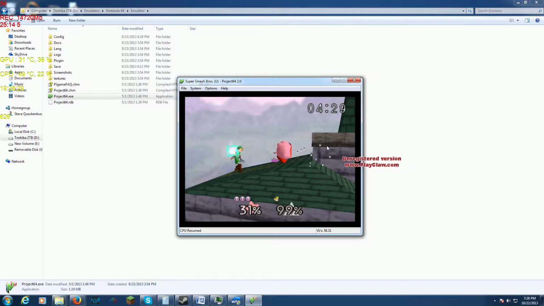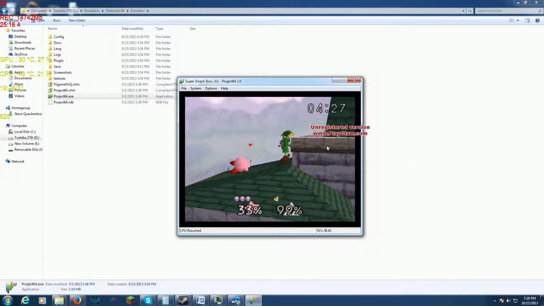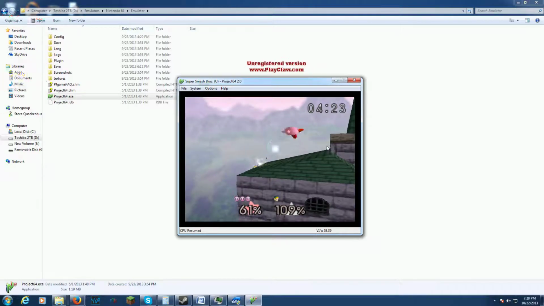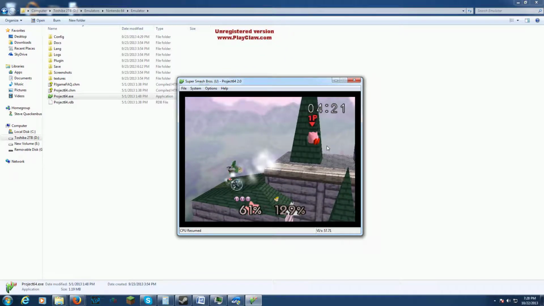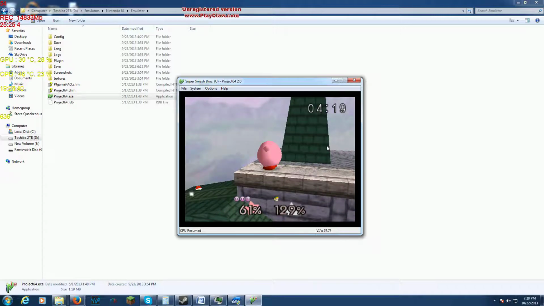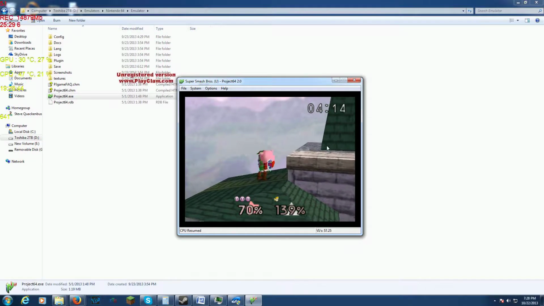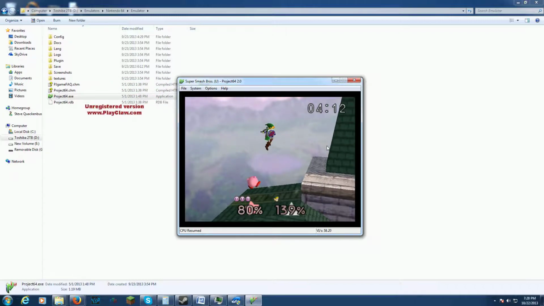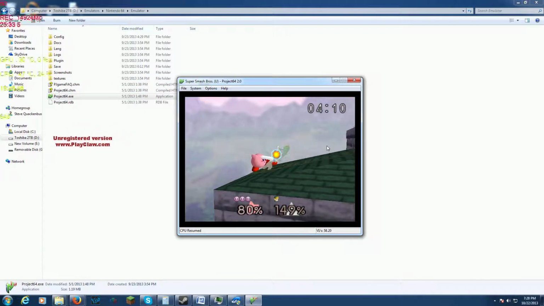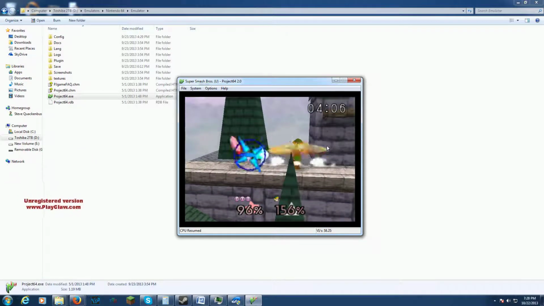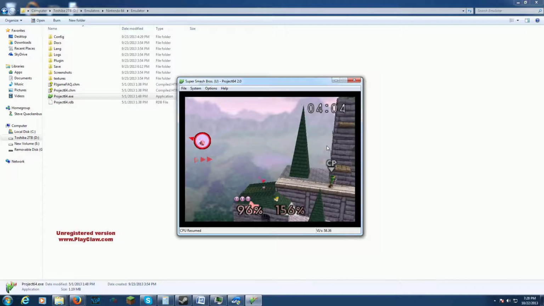Damn it, Kirby, you suck. Ow! Oh, Link, you're brilliant. I'm not going to be able to talk very much during this. I have to focus on the game.